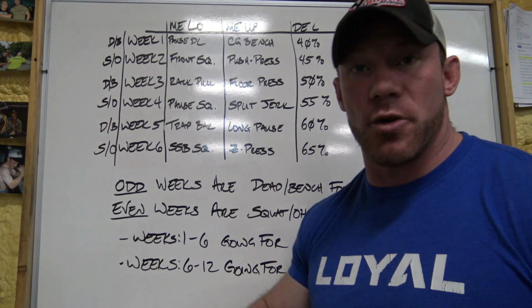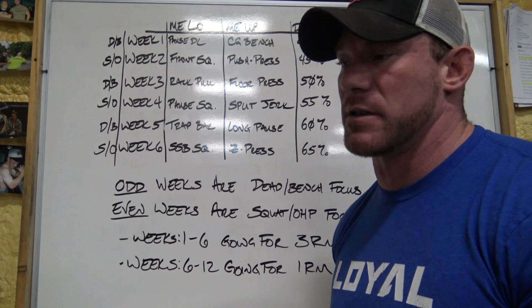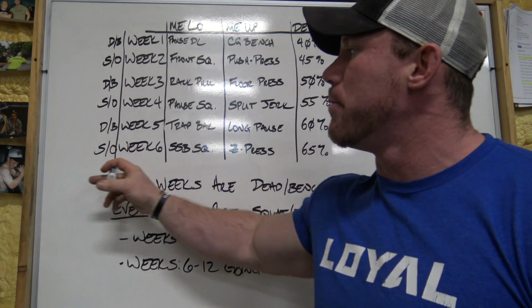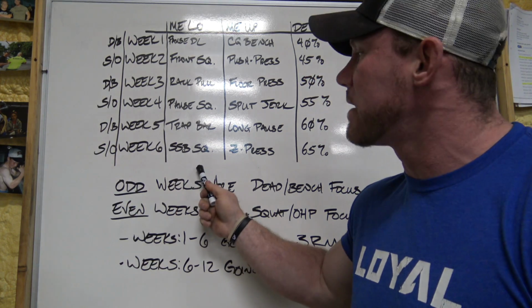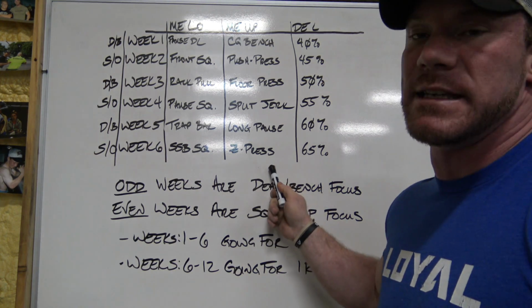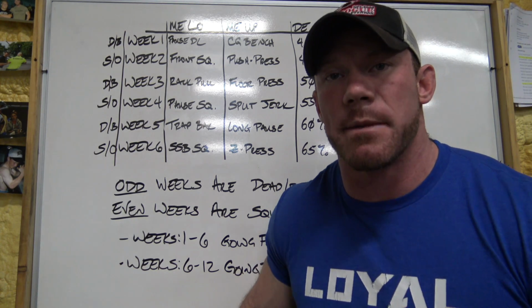Long pause bench press, so down in the bottom of the movement, taking a 3 to 5 count pause, a very long pause bench press, and you're up to 60%. Then week 6, we're back to your squat and your overhead press, and I'm gonna do an SSB squat because they are probably the best type of squat that you can do, to a Z press, and then you're up to 65% of your 1 rep maximum on your dynamic effort day.